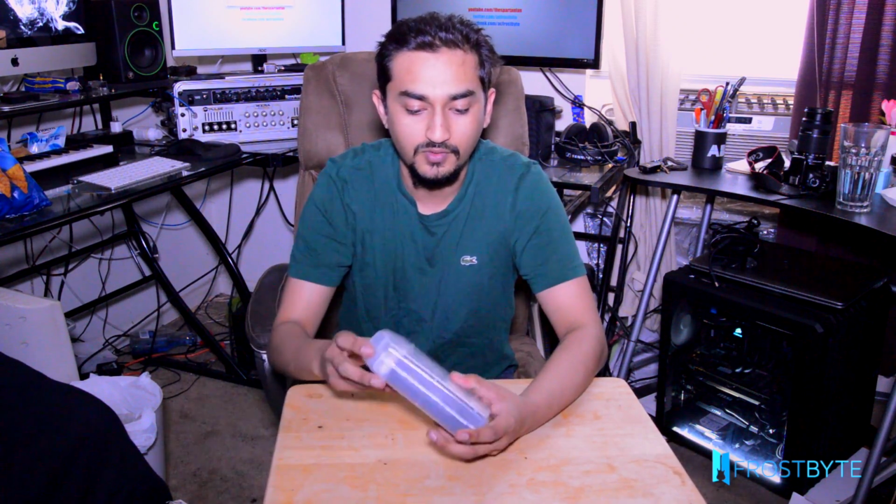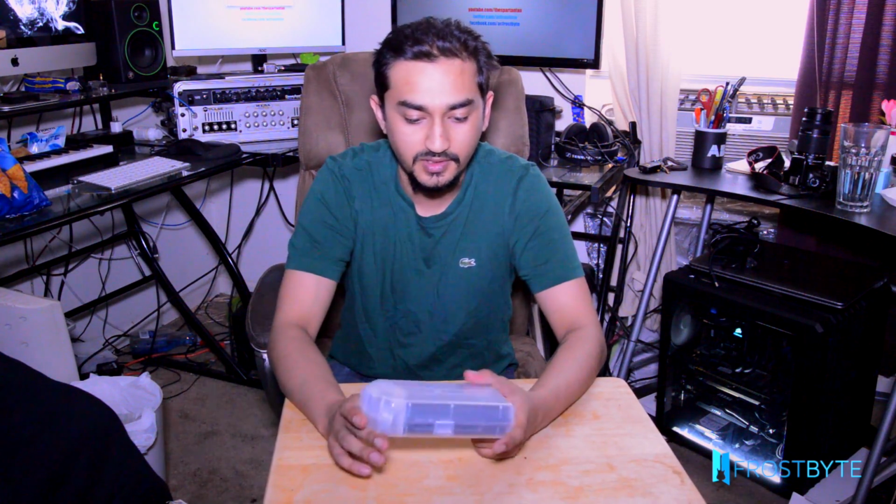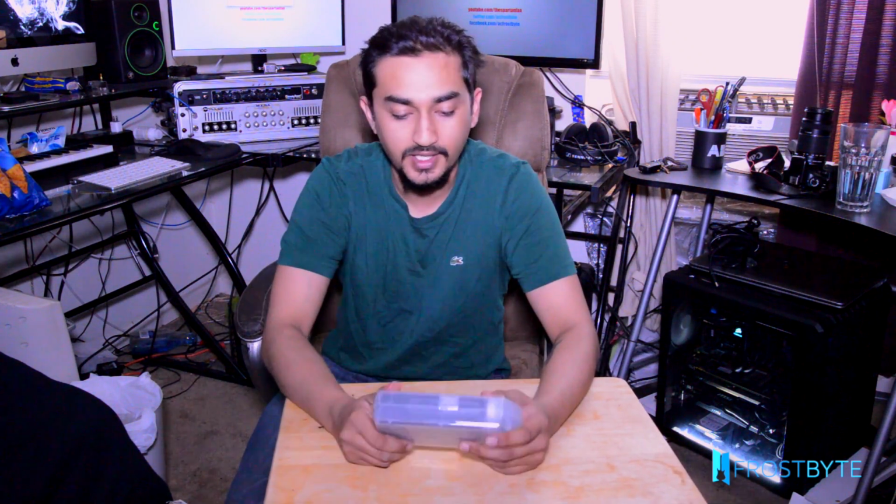So, it comes in a plastic case. It's kind of like a pencil box type case. I would carry this in the case even when I put it in a bag so that it doesn't get scratched or that none of these buttons get pushed and so it doesn't get turned on or anything like that. I think the fact that it even comes with a case is great, and you are going to be traveling with this. Now I'm going to be talking a little bit later on about using this as an audio interface in your room when you're recording instruments, but mostly you are going to be traveling with something like this.